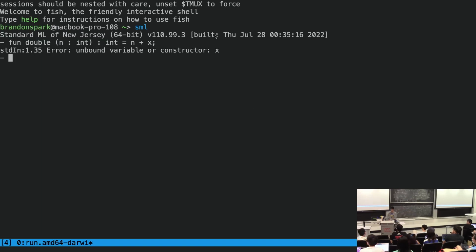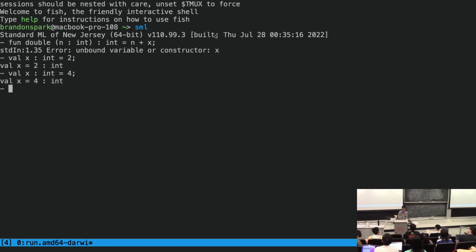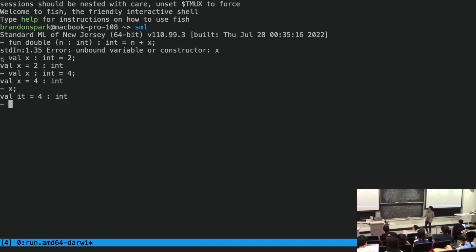If I define x twice in a row, so if I did something like val x colon int equals 2, and then val x colon int equals 4, these are unrelated, as I said. But I never referenced this x. So kind of like what he was asking, if I never ever use this guy, it might as well not exist. Because I never use this x, it doesn't really matter if you can't reach it. Anytime I use x, it's going to be the most recent x, because that's the one that was most recently declared. Does that answer your question? Okay. Any other questions? Yeah, it's good to have questions. Thank you.